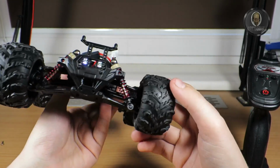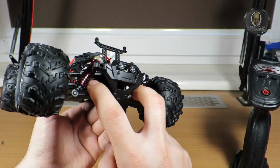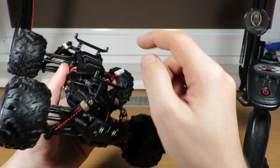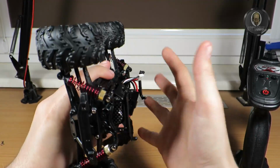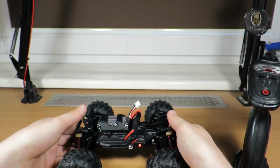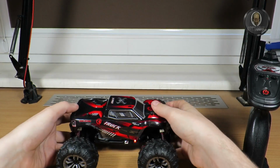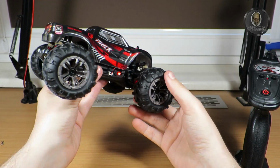The axles are... the drive shafts. As far as I think, there is one main drive shaft and two plastic ones on each wheel. I don't know what they call it, a main drive or something like that, that's distributing to all the wheels, so there are no turning drive shafts. This may be a short review, but I really like it. It's small, but I can say it's a really well made car.